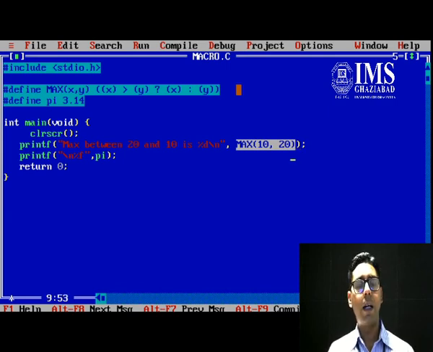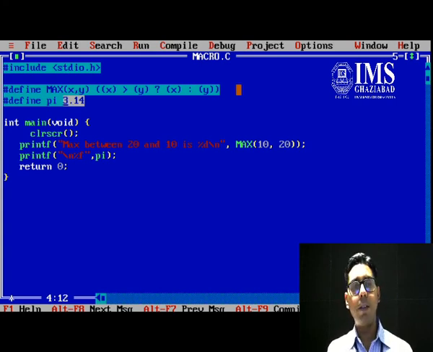Whereas in the second line, the printf function will print the value of pi. When this program compiles, before that, this pi is replaced with the value defined in the macro, that is 3.14, and that will print.